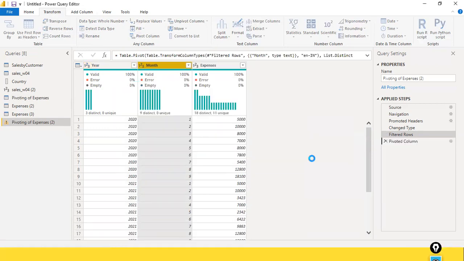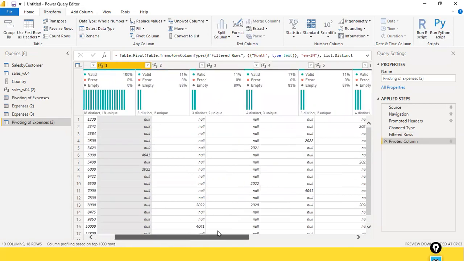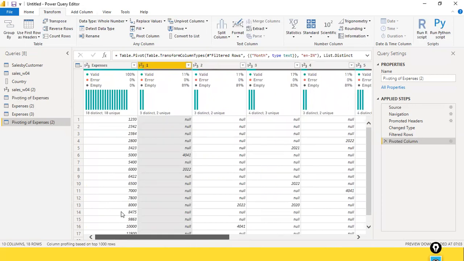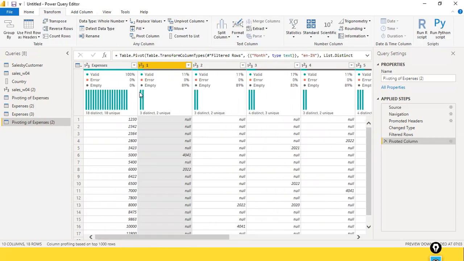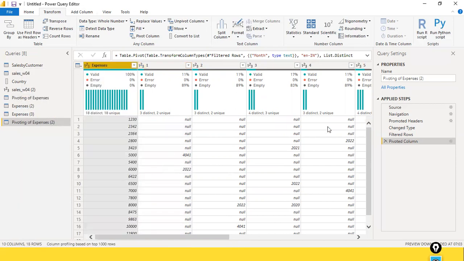And if I do this one, what will happen here? All the 12 months have gone here. Sorry, 9 months, right? 9 months are appearing. The rows became columns on the month, and the expenses, we can see that where is that year? Year is not there, right?